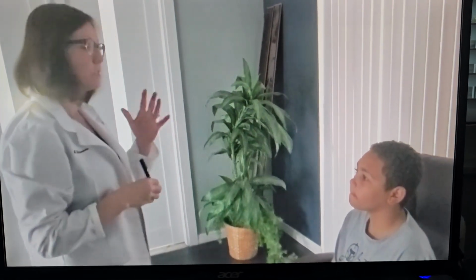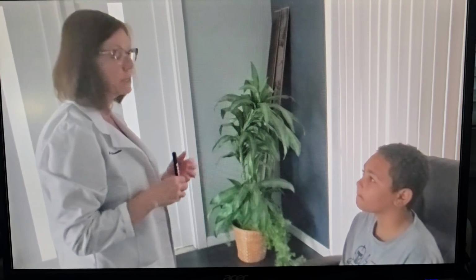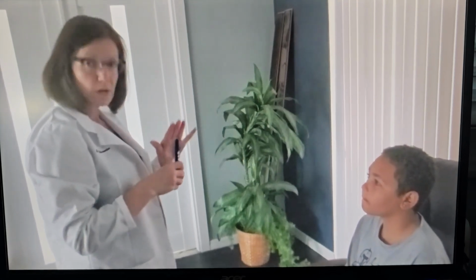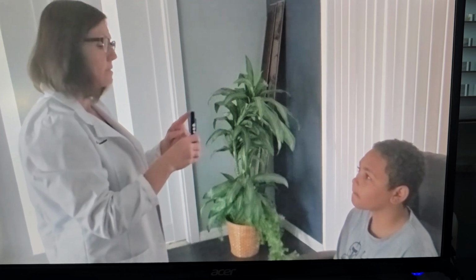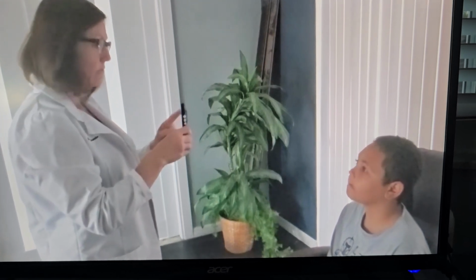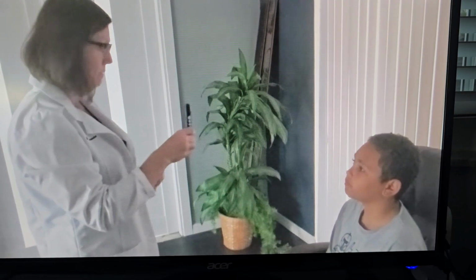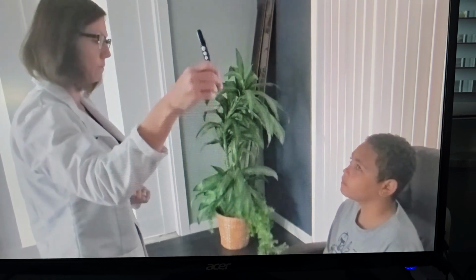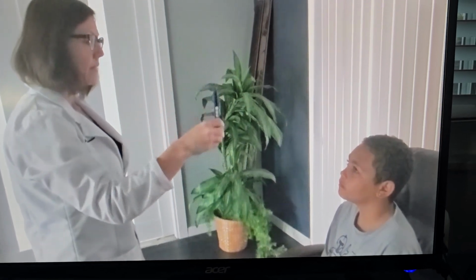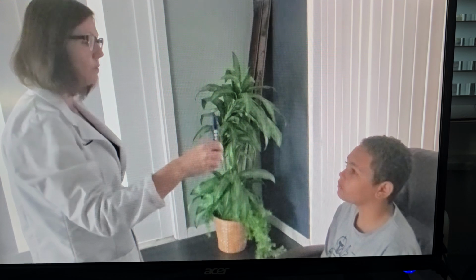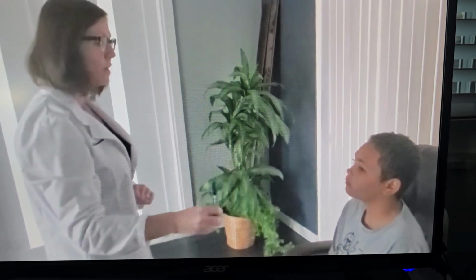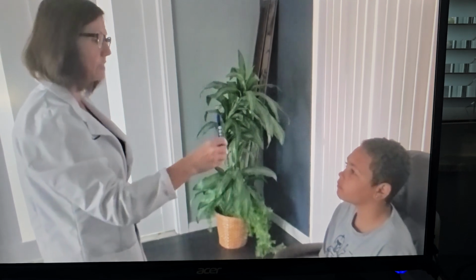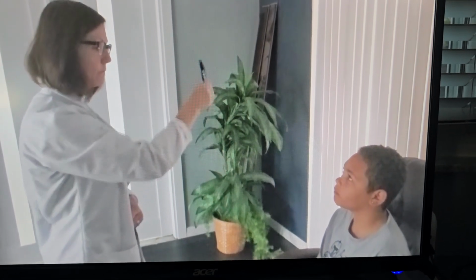The last thing I'm going to do is test Patrick's ocular muscles. What I'm going to have you do now, Pat, is look at the pen light and follow just with your eyes. Okay, so here we go. Now I'm looking for any kind of tremor or nystagmus, and full range of motion through each of the 6 cardinal gazes.